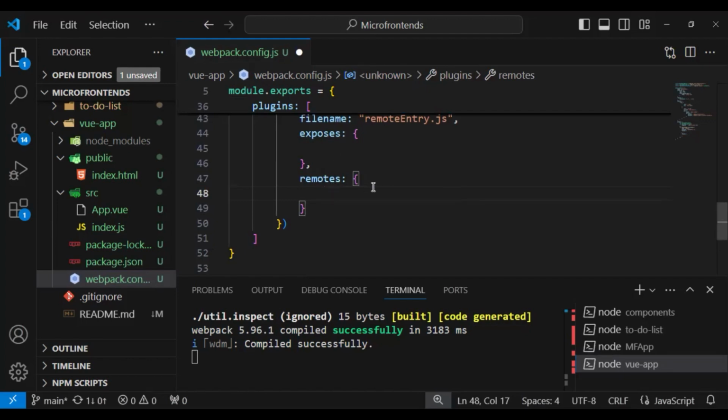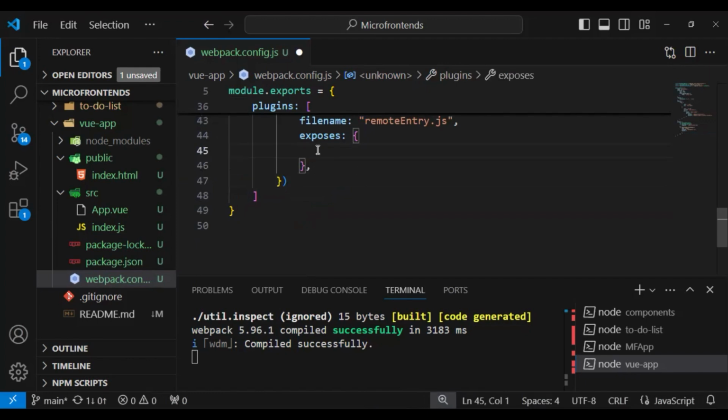But there could be a chance that the same application is used for exposing some of the components, and some of the components can be imported. This will be the case in a nested micro frontend. For our case, we don't require remotes in the child application, and we only require exposes here.